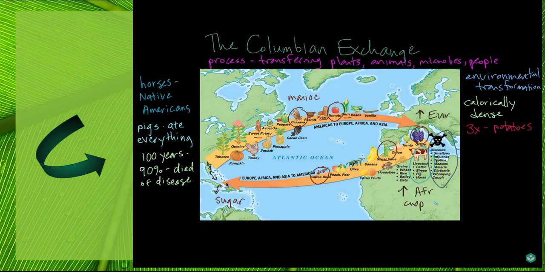weren't the Europeans also being exposed to new diseases from the Native Americans? Why didn't it have such a strong impact on them? There are a couple of reasons for that. One is that there was a greater population density in Europe and Africa. There were more people and they lived closer together in cities. And so this gave diseases opportunities to bounce back and forth between people and evolve and become stronger.